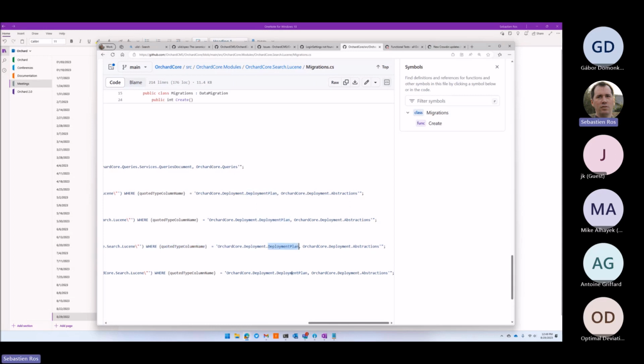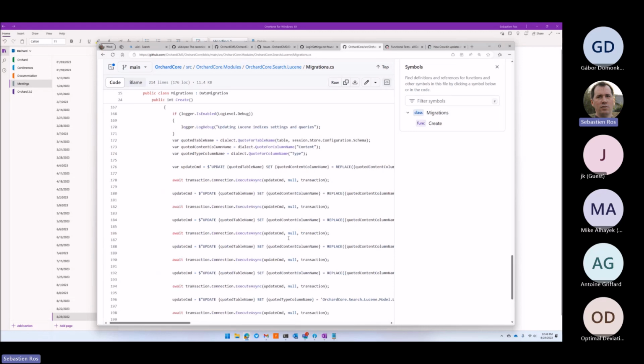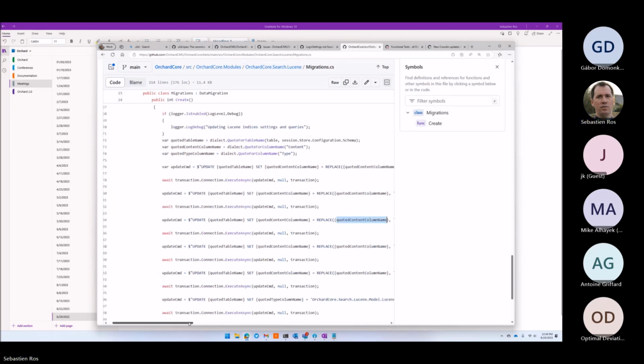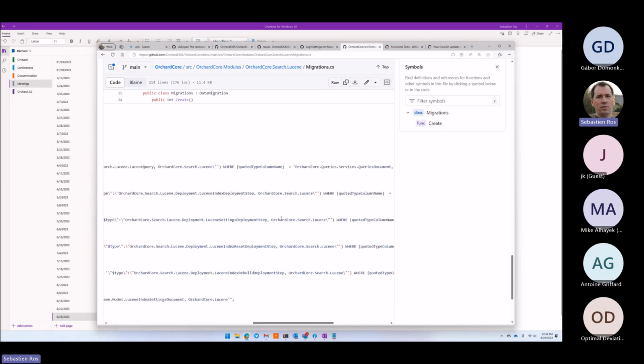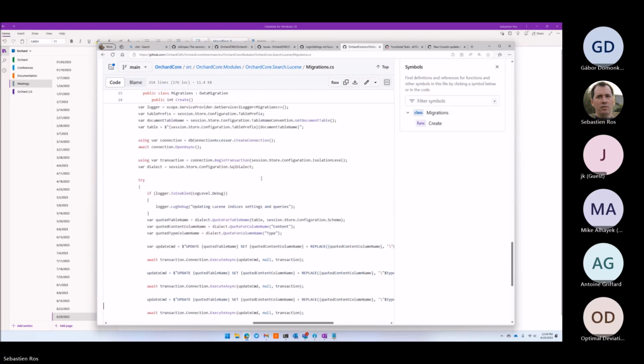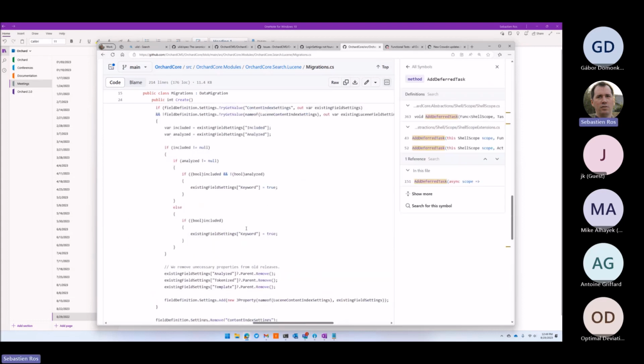So it's looking at all the deployment plans because they have deployment steps. And if they have a deployment step, then, okay. So that's exactly the thing that needs to be done, but replace the old sequence type by the new one. That's exactly this code, with this old namespace and name replaced with the new namespace and name. Here in this case, it's been moved to a new Search.Lucene instead of Lucene. Okay, so that's what needs to be done, exactly that. Add default tasks, that's this part.